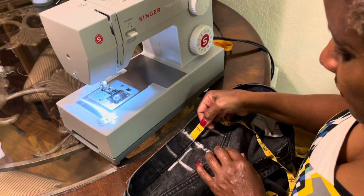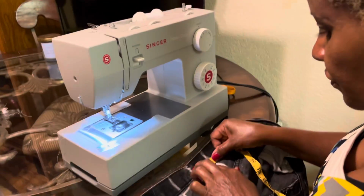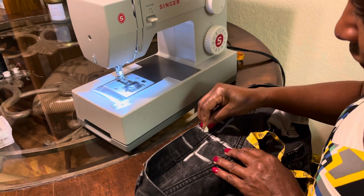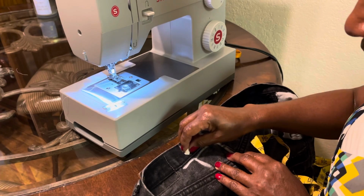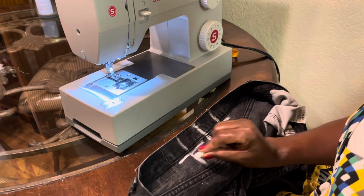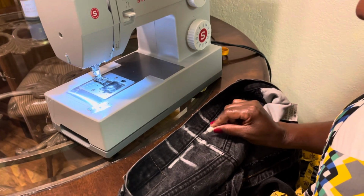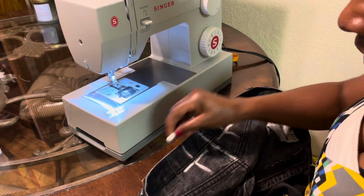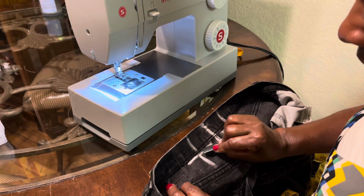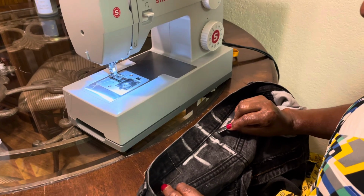You can go out further, but I went from here to here. I'm going to go about 2 inches. This is my 2-inch line from here to here, and 2 inches from here to here approximately. You can go further out. But from here to here on both sides, I'm going to take this single edge razor blade and I'm going to cut this open from here to here. And I'm going to cut it open on this side from here to here.